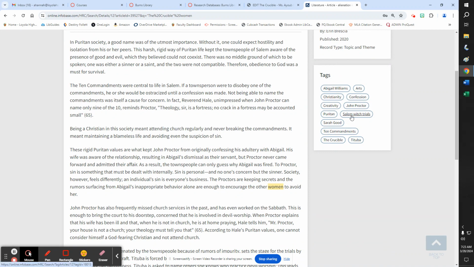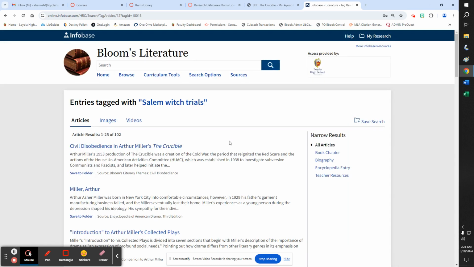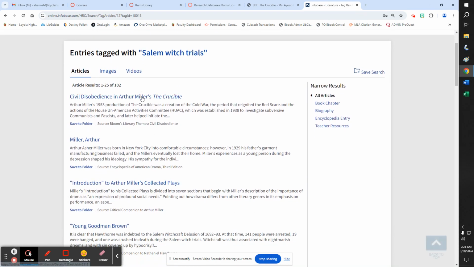Salem witch trials. Let's see if this is a tag. So it's gone in and tagged whenever we saw the word women. Okay, see in yellow here. Let's look at this tag section because this is another way to narrow things down. If you decided you wanted to talk about the women and their power or lack of power or anything having to do with them, we don't know how many articles are talking about the word power here, but you'll have to actually read some articles. Civil disobedience.